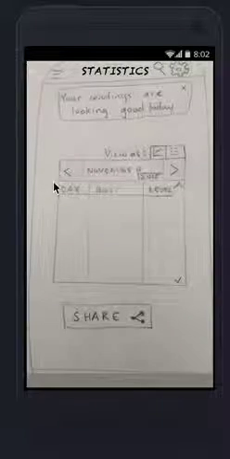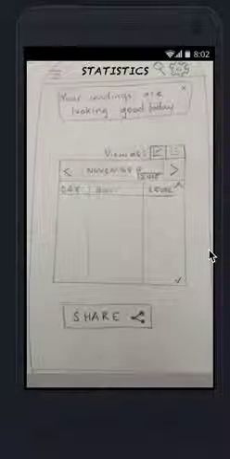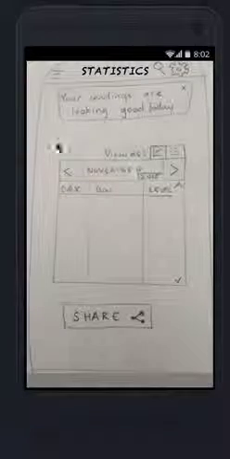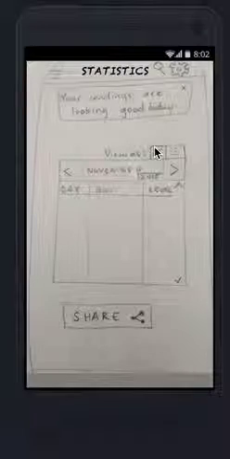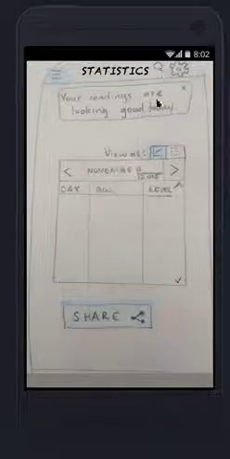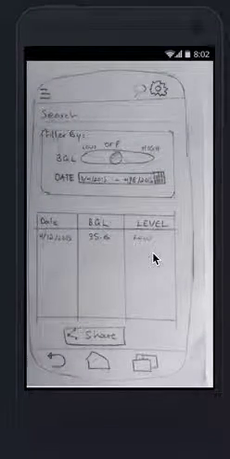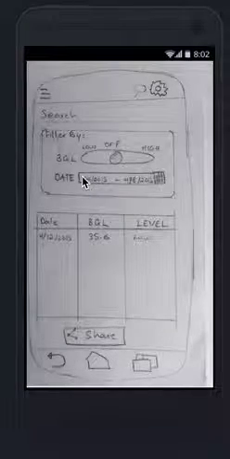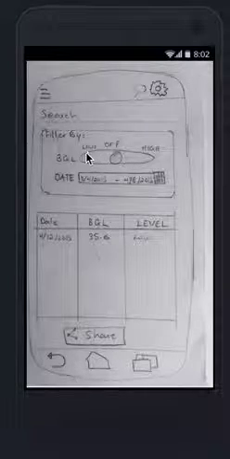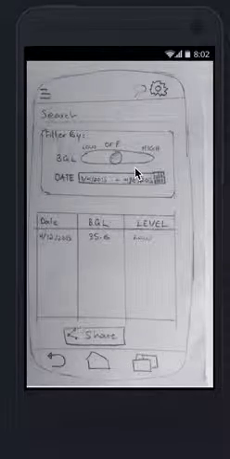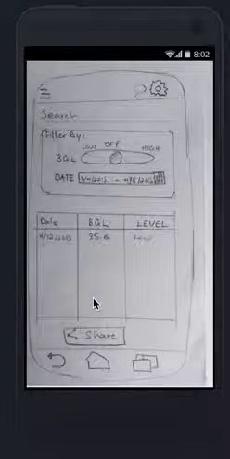It brings you to this point where it shows you the BGL level by the list of BGL readings. And there are other functionalities here that work. You can decide to either share, or you do any other thing you want to do. Or let's say I want to search by certain criteria. I want to search by either date, and I want to search by the range, whether it was low or whether it was high. Let's say we search by date, we input the date, and we accept it.